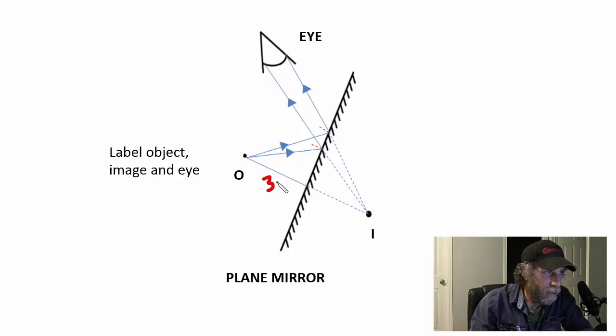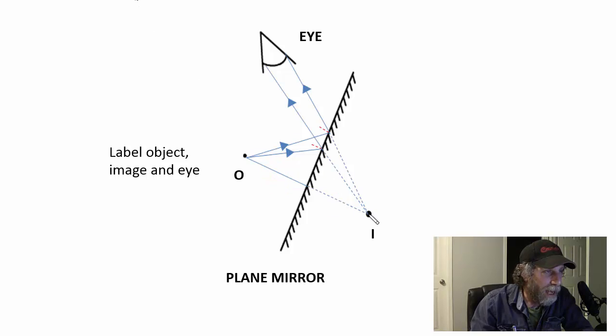Again, this is now 3 centimeters, let's say. Oh, that's too thick. And then you measure this one, and that would be 3 centimeters. Remember, the image is the exact same distance behind the mirror as the object is in front of the mirror. Solid lines in front, dotted behind, and no arrows. This one is just used to find the location of the image.